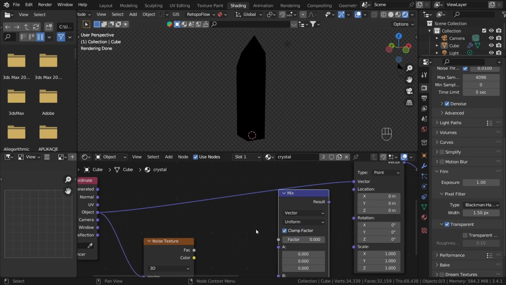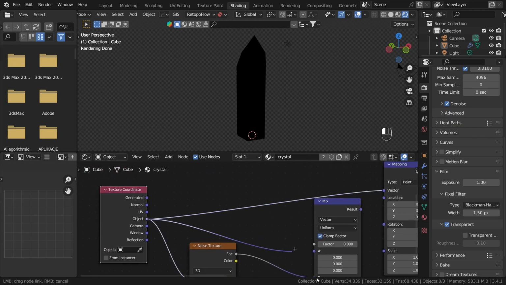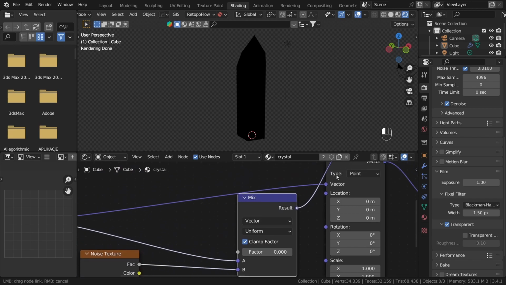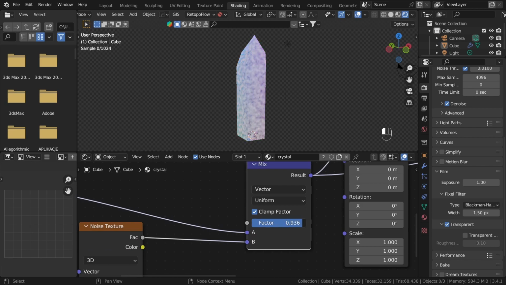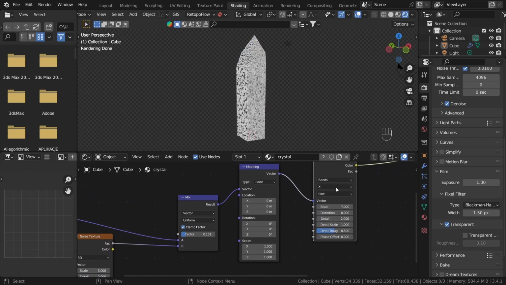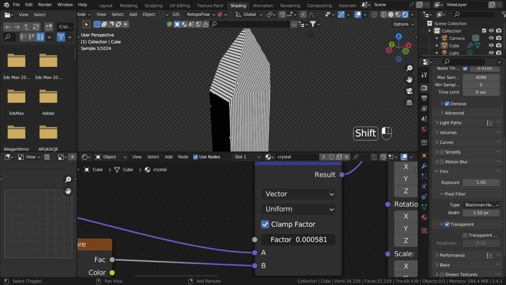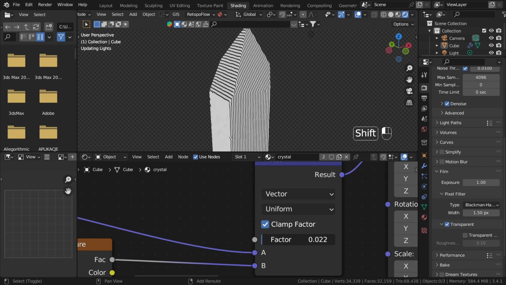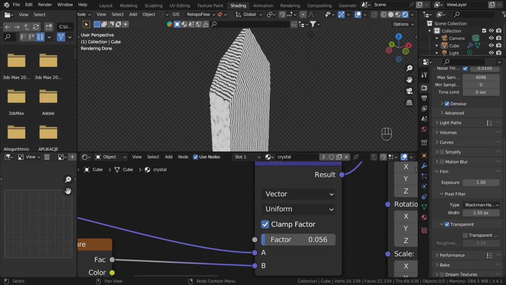Not float but vector. We will adjust the slider later. Oh, as you can see, the effect is too intense. Maybe something like that.